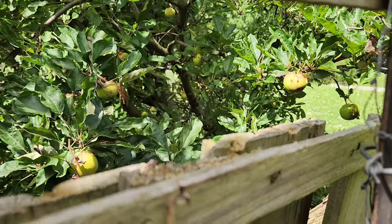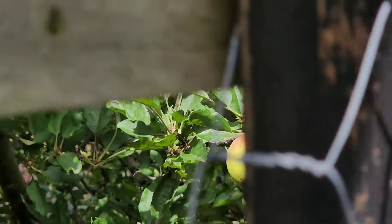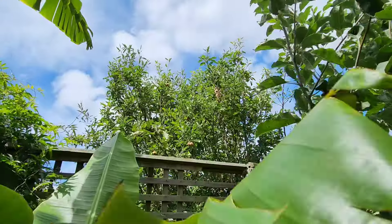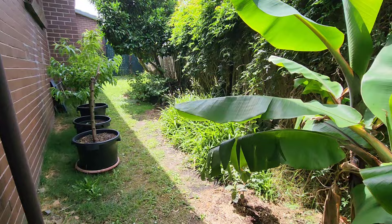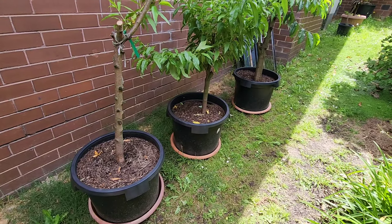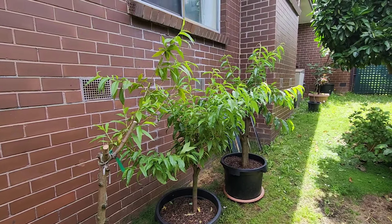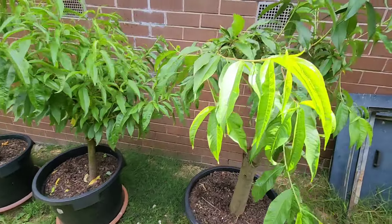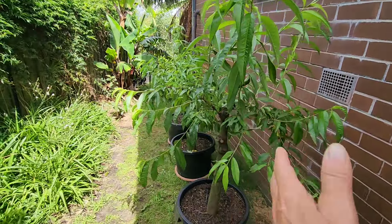Because the neighbour's apple tree is unprotected, all the parrots strike my trees too. So I decided to put the three stone fruit back here — the ones that were in pots that I salvaged. Remember I replaced the peach and nectarines with two new plum trees. I put them in pots in the front, and now they're here in the backyard along the house wall, out of the way.